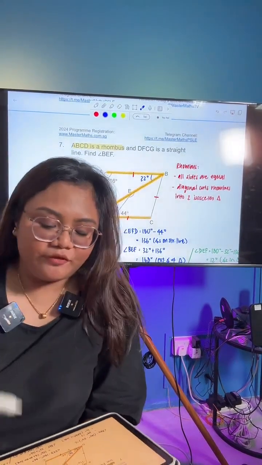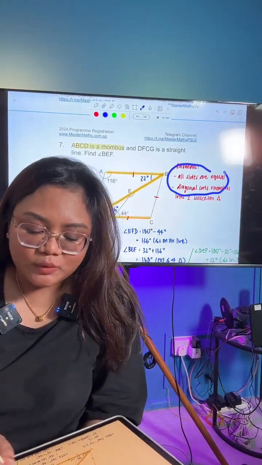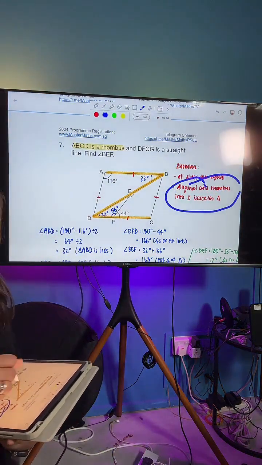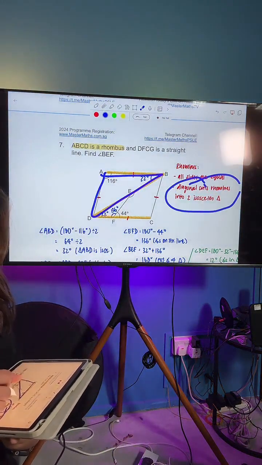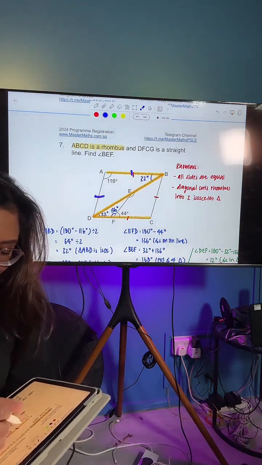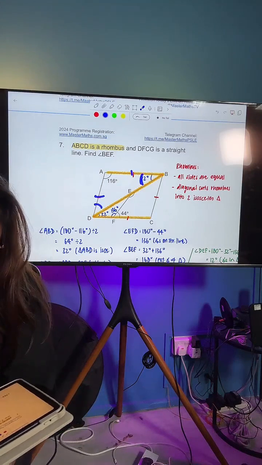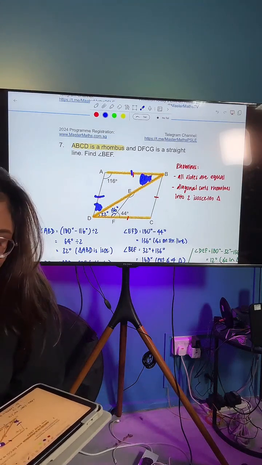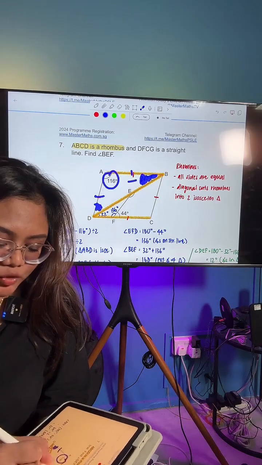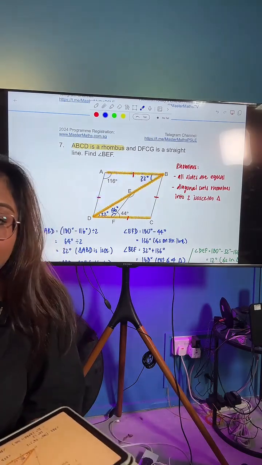Okay, so one more time for rhombus. All rhombus have equal sides, and the diagonal cuts the rhombus into two isosceles triangles. So this is isosceles, that is also isosceles, meaning that two of the angles in the triangle are equal, sort of like the two legs here, they have equal angles, okay? So 180 minus 116 gives you 32 and 32 respectively after you divide by 2.